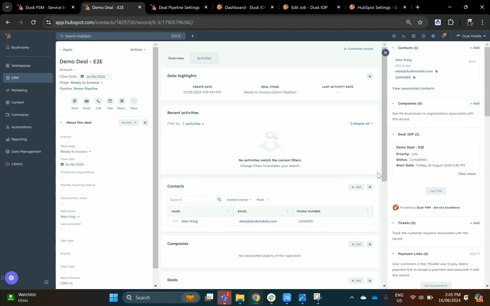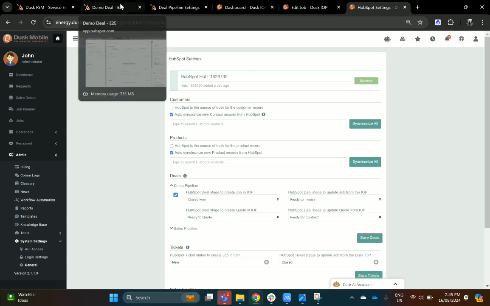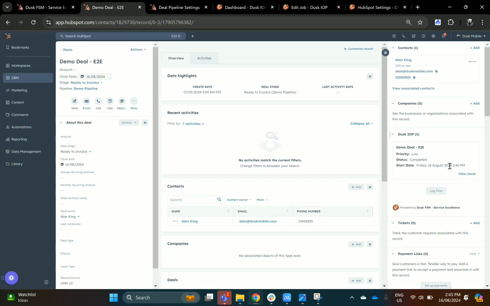The last step in here is to show the change that has occurred. So you might remember from the HubSpot settings screen, when the deal stage, when the work is completed, the deal stage we push it to is ready to invoice. So what we've done in here, we've completed that work and it's now moved over to ready to invoice. So your accounts team or your financial controller can come in and have a look at this and know that it's ready for completion.